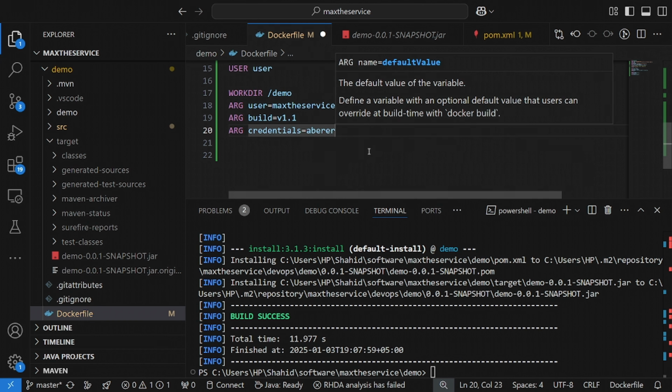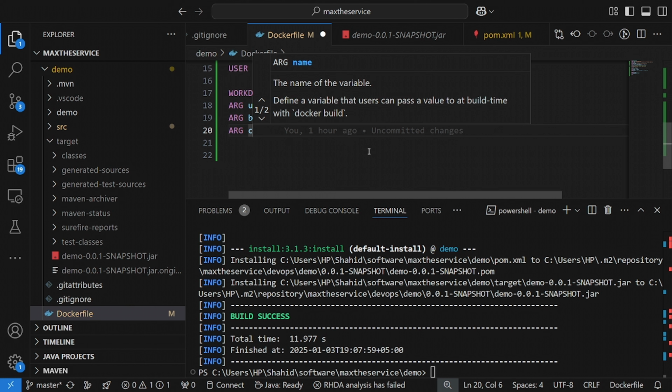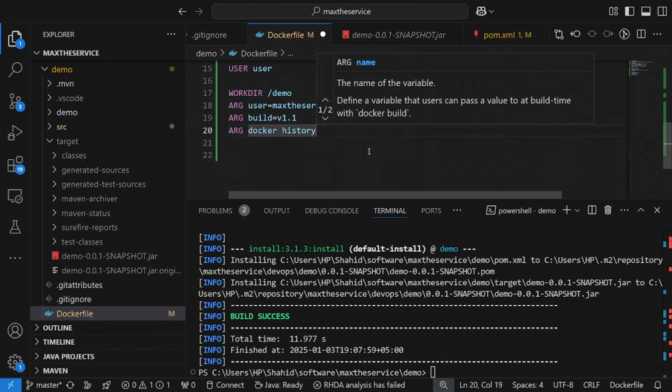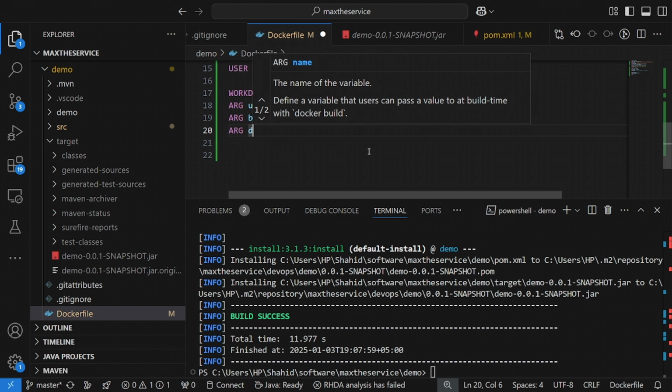You cannot use this argument to pass GitHub keys, user credentials, etc. at build time, because this can be seen using the Docker history command. When anyone accesses your container and runs Docker history, it will be shown to that user, and your secrets will be exposed.